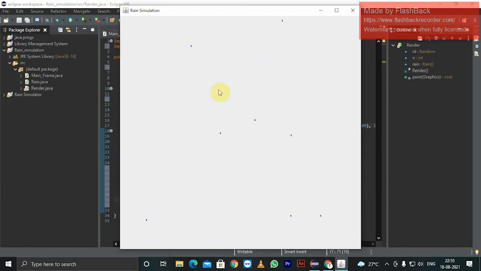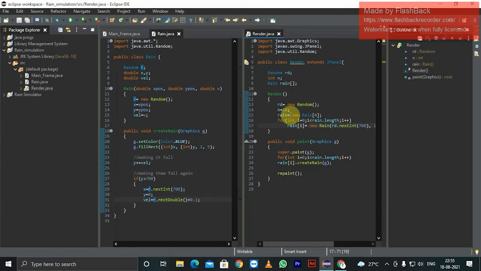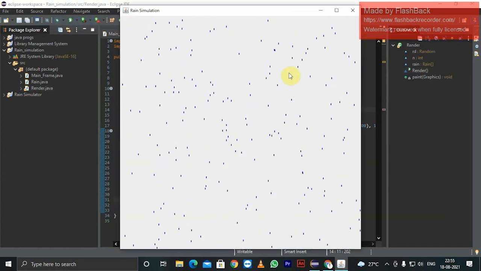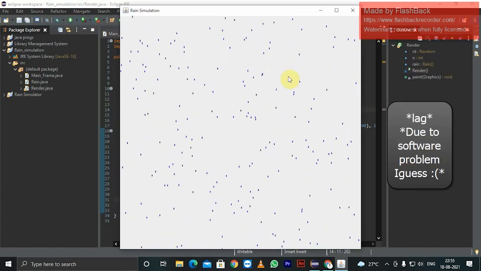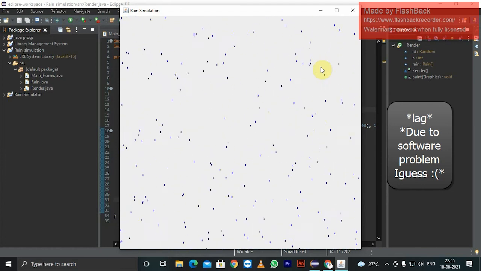Let's run it. And as you can see, there are 10 raindrops which fall and come back again and again. So let's increase the number of raindrops. If I set n equals, say, 200, now let's run it. Yep, as you can see, there are 200 raindrops and it looks quite realistic.